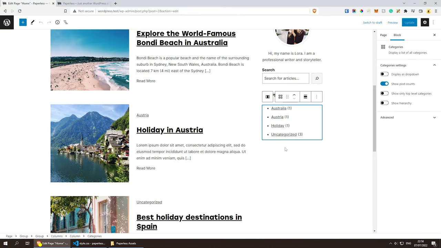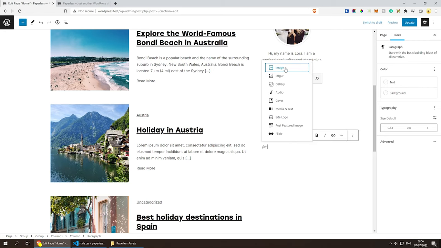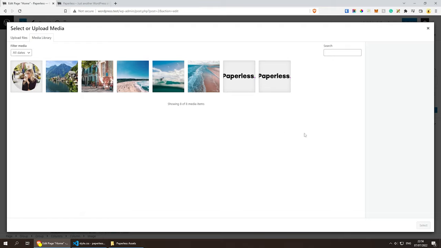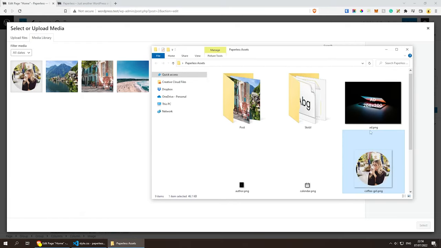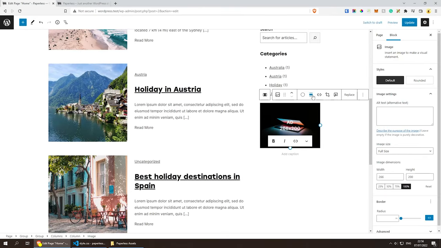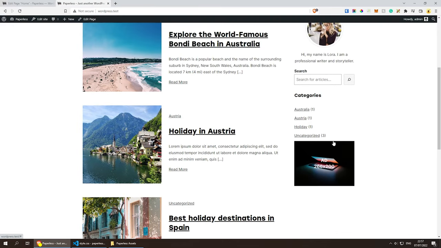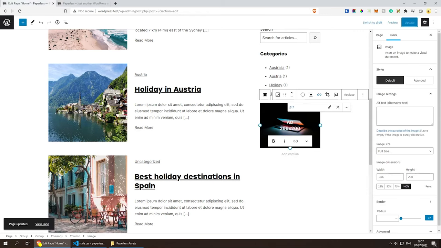So let's go back and add something else. I'm going to do enter maybe. Okay, yeah, awesome. And I can do image like so, and I can just upload the image that I've prepared for an ad. So maybe your blog has an ad. I'm going to have it in here, maybe center-align it. Of course, you can link this to your ad. I'm going to put a link like so and press enter. Update.